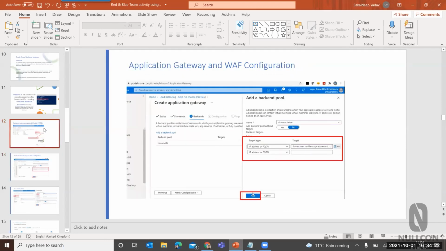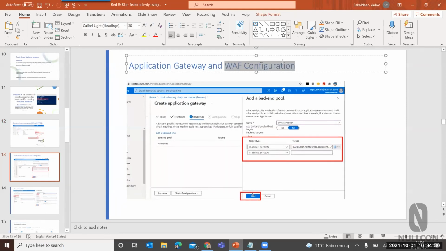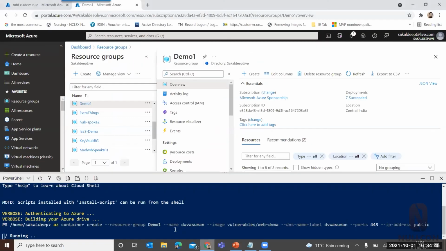And from here, how do you create the WAF or application gateway? In Azure, we can't create the WAF directly, so we have to attach the WAF to the application gateway or the Front Door. Both are some kind of application gateway and Front Door. We create that and then we attach the policy to that. So we are doing that. You can do it quickly from the portal here as well.